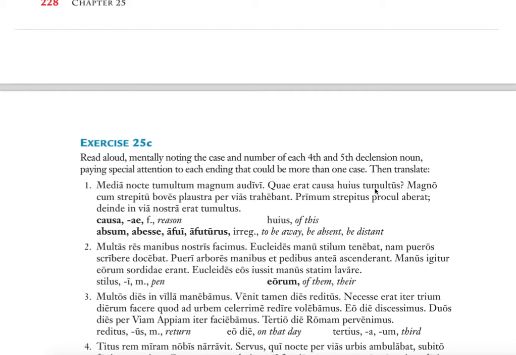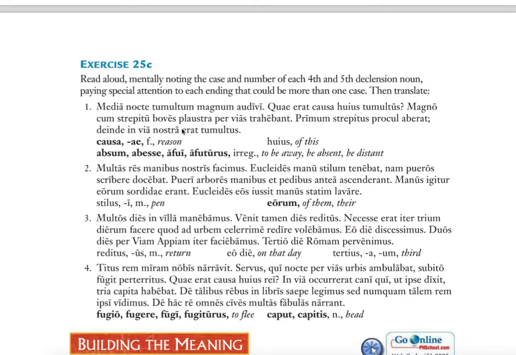And that's as far as I'm going to take it, but I will only say that other fourth declension words appear here: strepitu, strepitus, and tumultus again. So you're going to want to use that chart, that table, to try to figure out what case it is. And then consider the context of each sentence carefully, and then give translations for all of those, 1, 2, 3, and 4. This will take a little bit longer than usual, but if I'm not mistaken, we have this over the April vacation, so hopefully that will help a little bit.